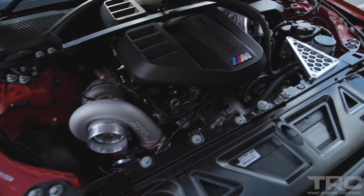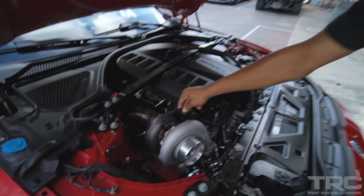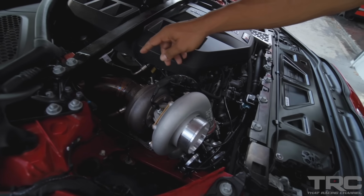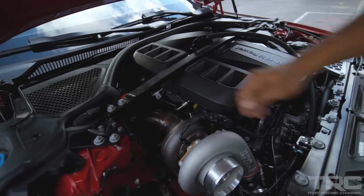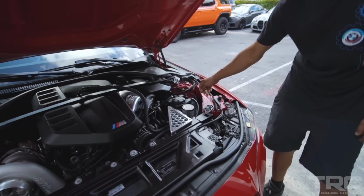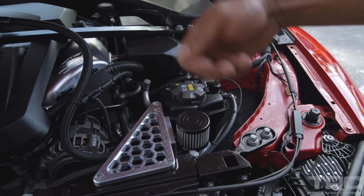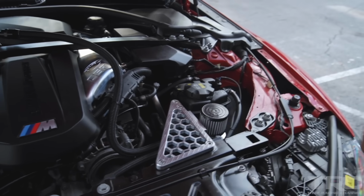Super simple. If you do it right, where you don't have a bunch of lines connecting into the wastegate and plastic T's and rubber hoses, this will last a lifetime. The Red Horse stuff is the way to go. Quality-wise this all looks like OEM plus. We typically go the extra mile. We heat sleeve the oil line here, and we also heat sleeve your battery cable back here, since we have the downpipe down there. This overflow tank was moved over. We also supply an extension harness, so you don't have to cut the factory plug. You just deep pin it, connect into our connector, and have an extension just like that.